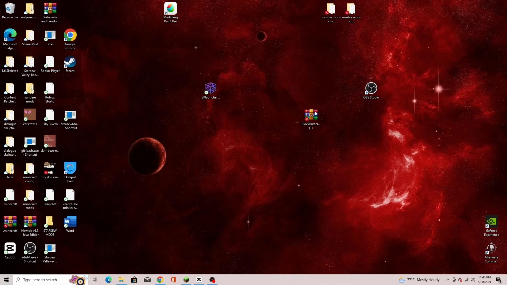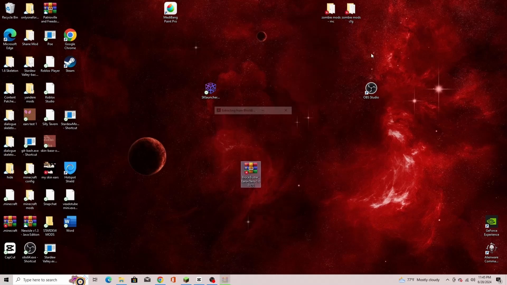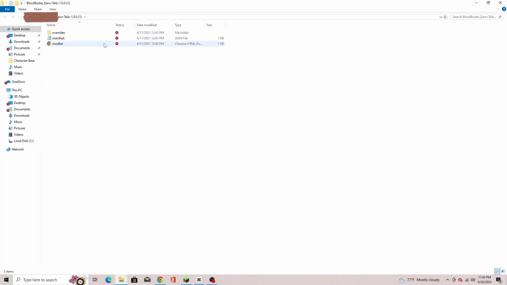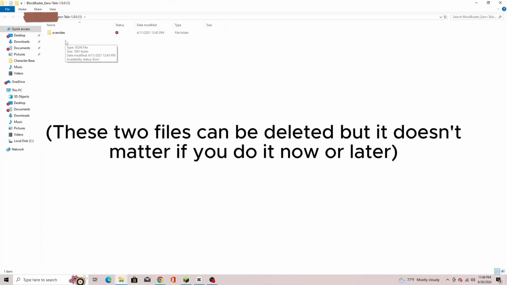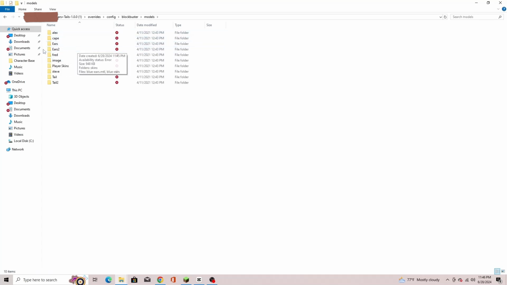So as you can see, I already have the zip file on my desktop, and I'm just going to right click on it and click extract to the zip file name. Once it's extracted, double click on it, and then keep clicking on the files until you eventually come to a file called models. Inside of it, you should see 4 different files, which really you'll only need 2. I know in this I grab all 4, just grab ears and tail.